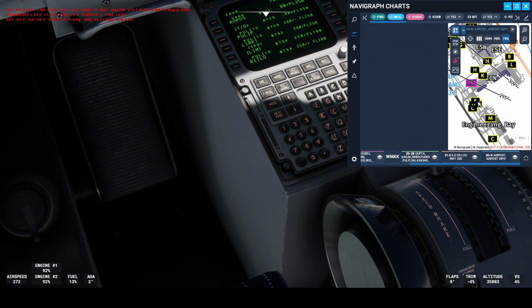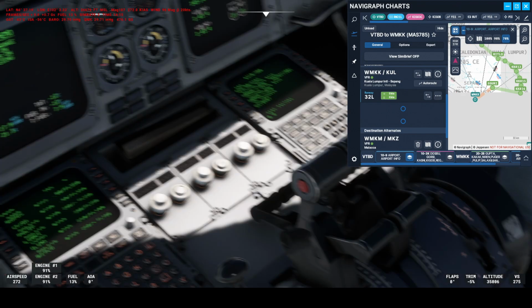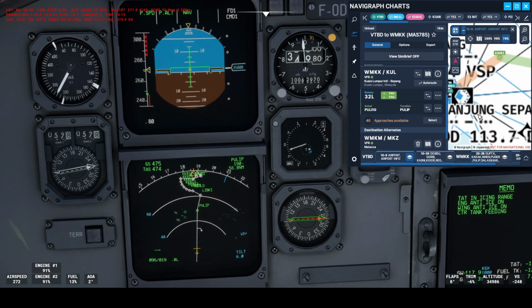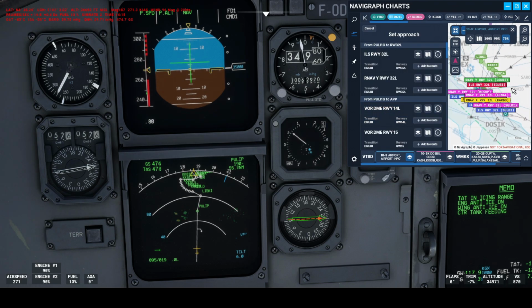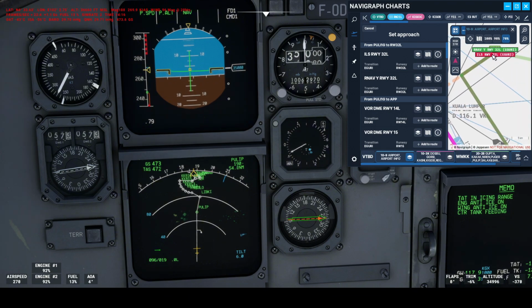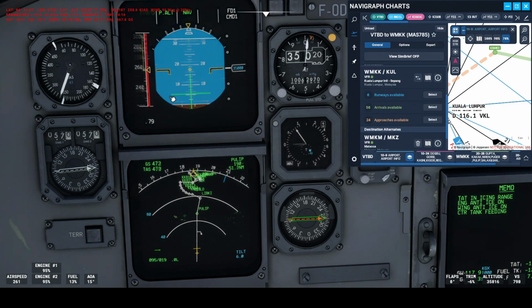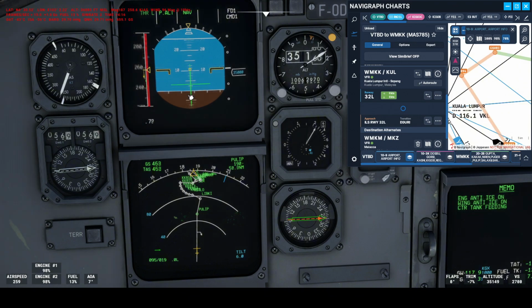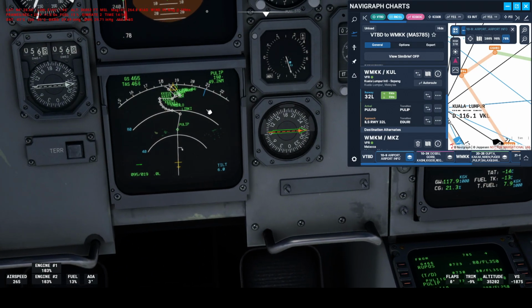Just have to change the arrival stays the same, but we'll be changing our... Don't worry folks, that's just me. Alright, we'll change it to 32 left. Add to the route. Don't know why this is happening. Thankfully that didn't disengage the autopilot, so that's good.